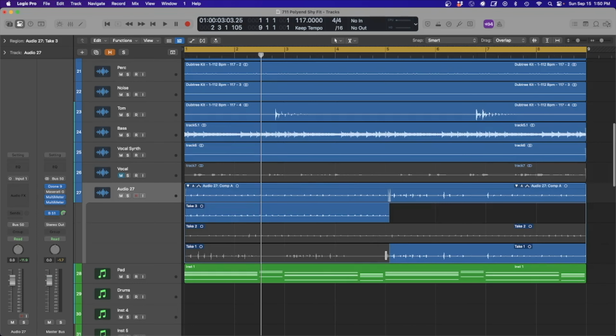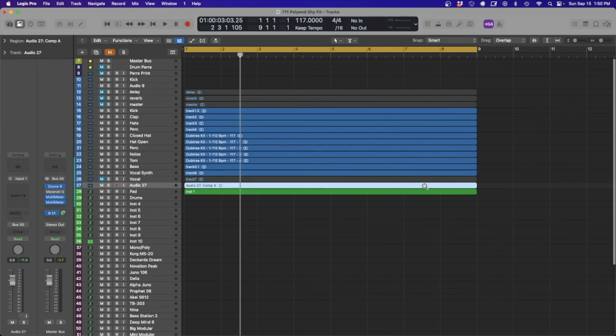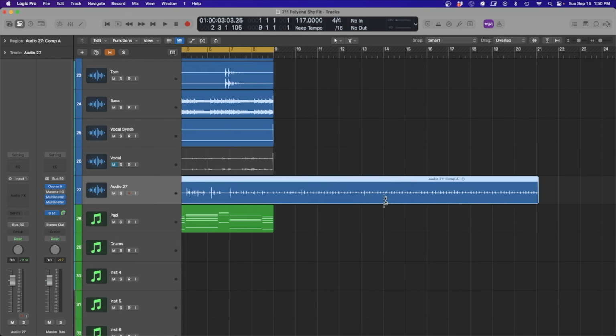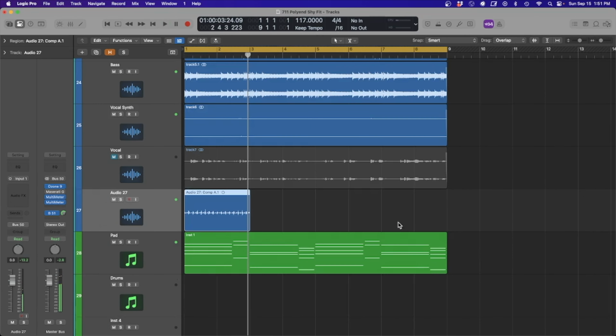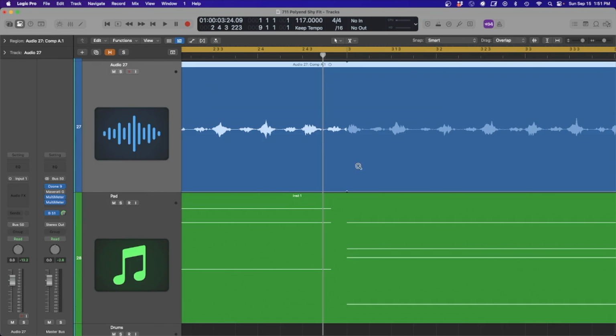So let's cut this. Go take one, and then we can just flatten. Bring it out. And let's just grab this bit here. Little two bar section. Perfect. Let's just see how it goes with the crossover.